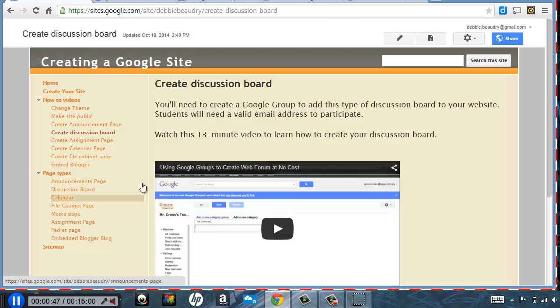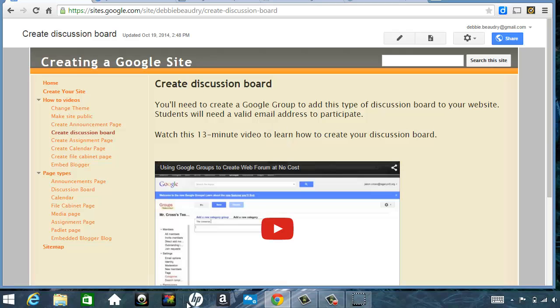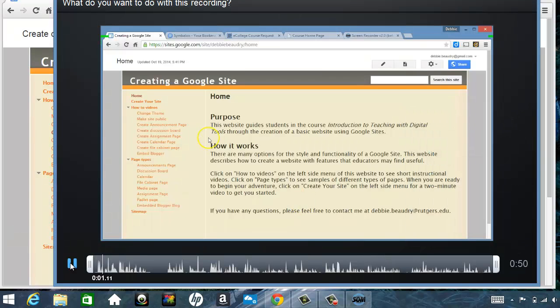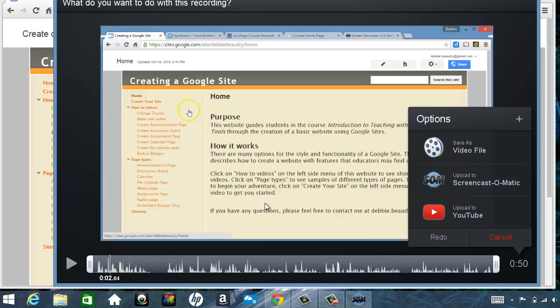So when you're done with your recording, click on the pause button, and you could be done here, or if you decide you do want to pause and then pick it back up again, you can click record again and you can begin recording. But for now, I'm going to click done. And it gives me a little preview. If I click the play button, it plays back what I just recorded.